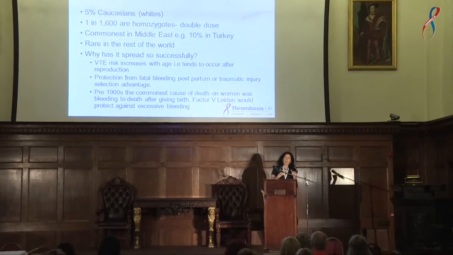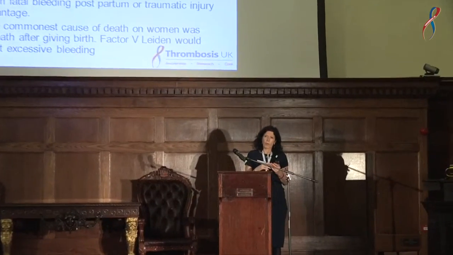And you only really have to look back to before Victorian times and remember that the chances of women dying before the age of 40 was very, very high in Victorian times. And they died mainly in childbirth from hemorrhage and infection. And the thing about having factor V Leiden is that if you bleed, you don't bleed so much. So if a woman had factor V Leiden, they were more likely, if they had a bleed after they had a baby, to survive. And so this has led to its spreading.